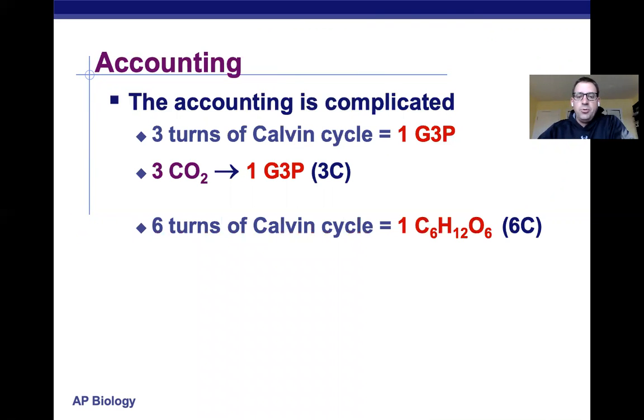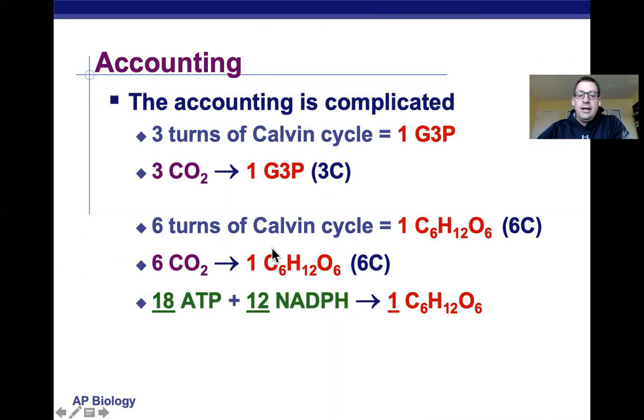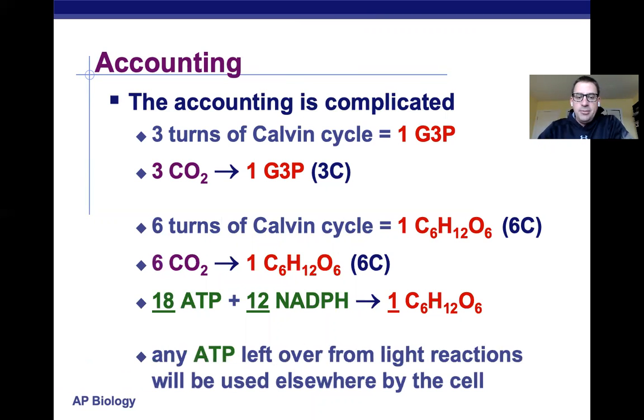6 turns of the Calvin cycle would be needed to give us 1 glucose, because you'd have to fix 6 CO2 molecules out of the atmosphere to make glucose, okay? In order to make glucose, you'd have to use 18 ATP and 12 NADPH, because in that reduction phase, we used 6 ATP and 6 NADPH to make 1 G3P. And then in a regeneration phase, we used 3 more ATP, right? So in producing 1 G3P, we use 9 ATP and 6 NADPH. In order to generate 1 glucose, the Calvin cycle has to go around 6 times, which means that we're going to use 18 ATP and 12 NADPH.